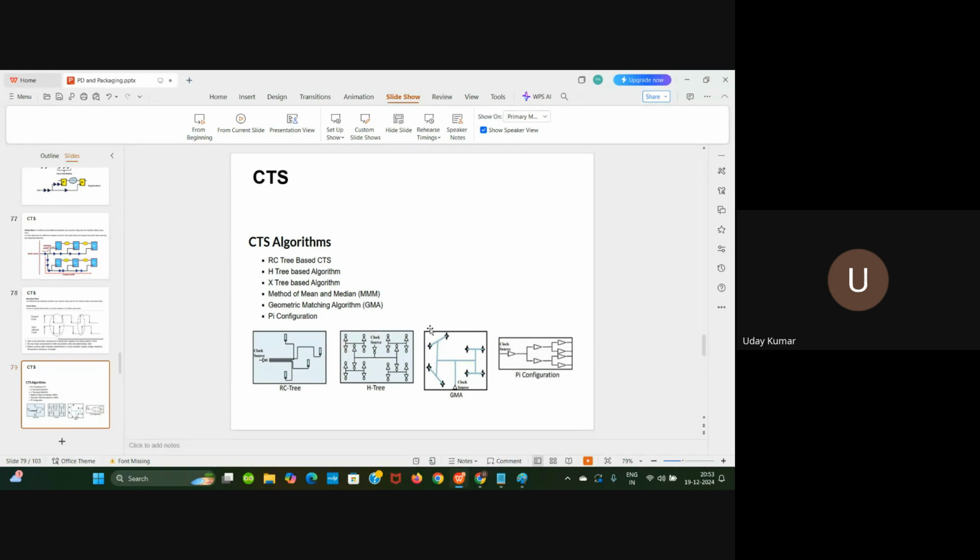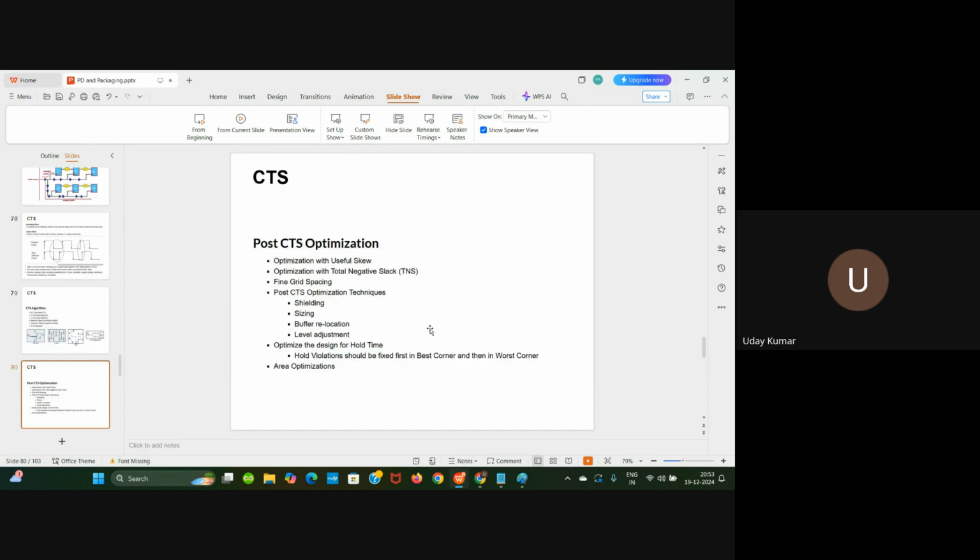It is completely based on how your sinks are placed in the design. Are they random or are they organized? Your tool is intelligent enough to pick one of these algorithms. These are all embedded in your CTS engine. These are all the utilizations of the CTS engine.